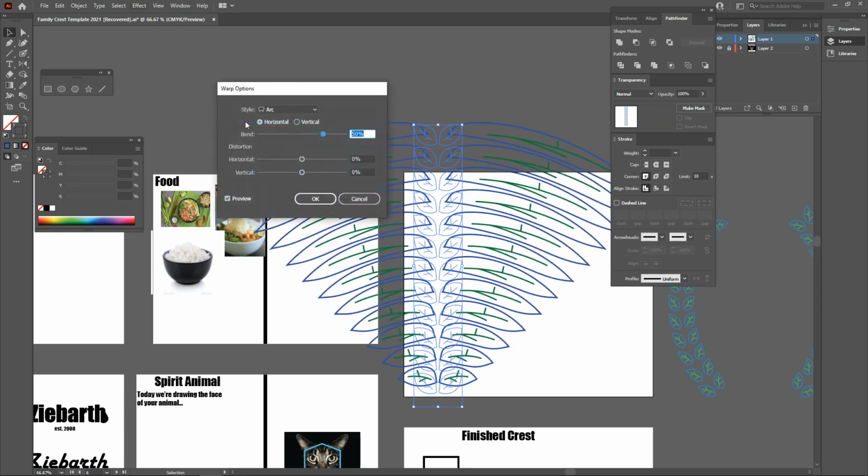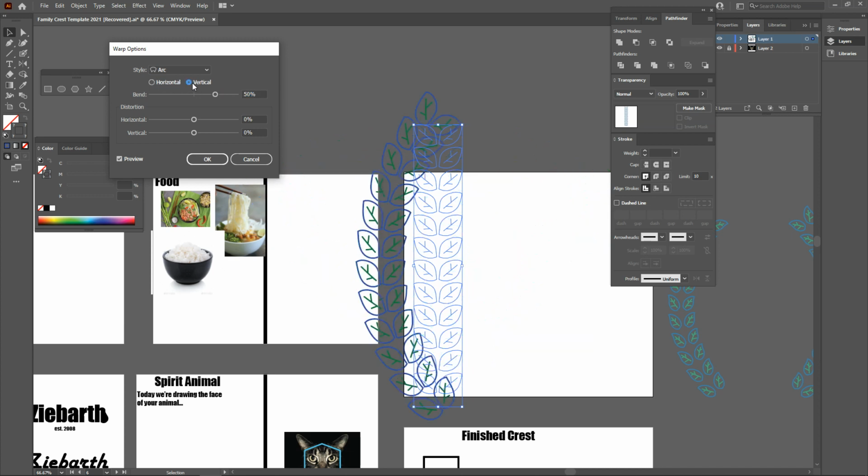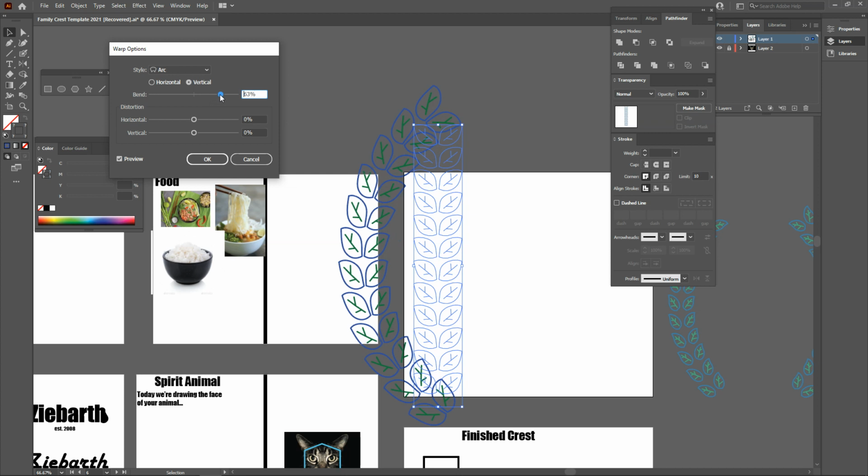Arc. The reason it looks like this, all looks like a cone, is that it is bending it, arcing it horizontally. We have a vertical line. Boom. And just like that, it's going to look great. You can bend it a little less, a little more. You could give it distortion to see what happens. Although I don't really recommend distorting it. So I bent it 50%. I just kept the default.